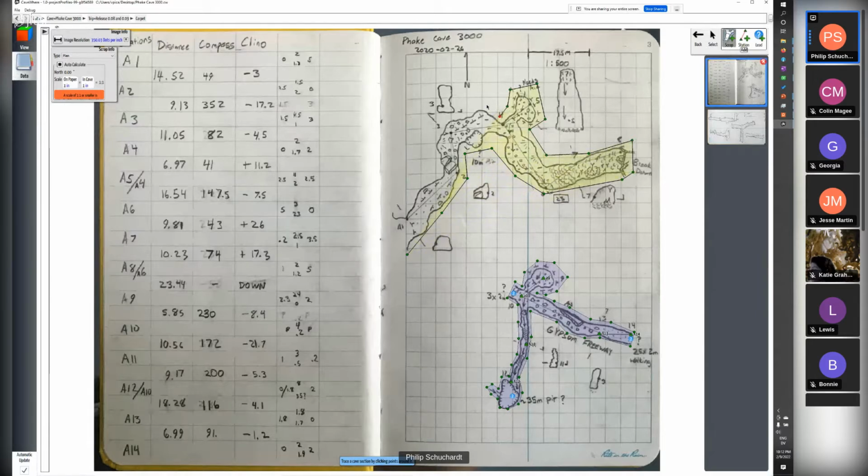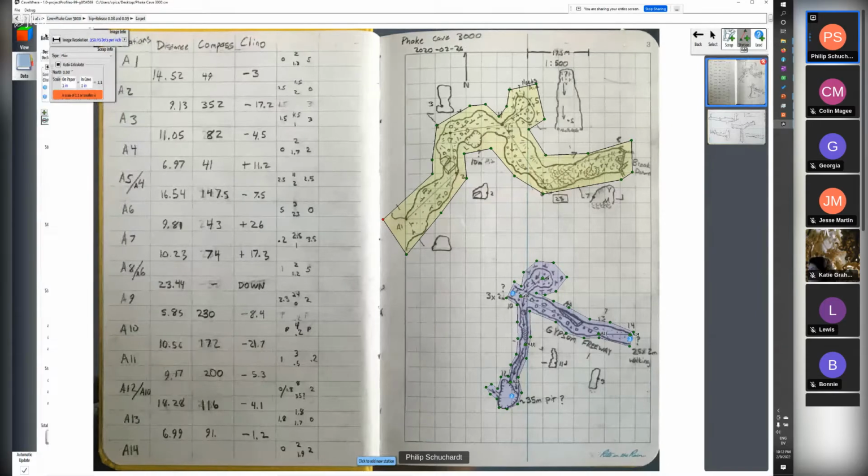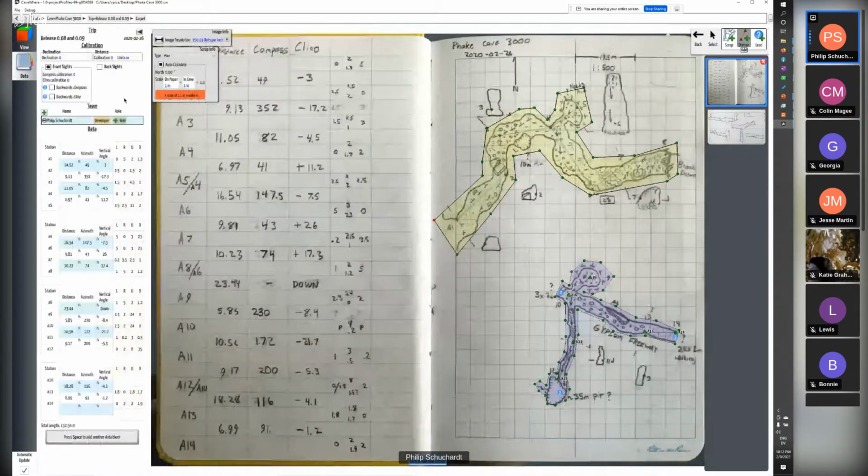And this is in plan. Once we've clicked them all, then we go into station, and I've already entered all the survey data. So you can see all the survey data that's here. This is actually really useful, to enter survey data like this. If you scan your notes and put them in here, they're right in the screen directly, so you don't have to look down at a book or whatever.